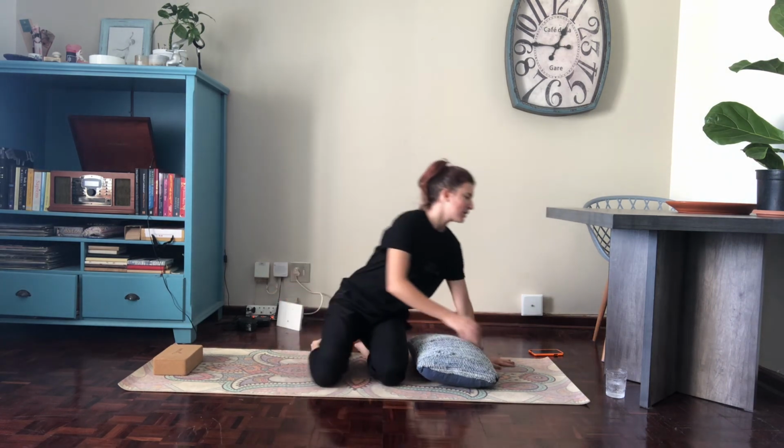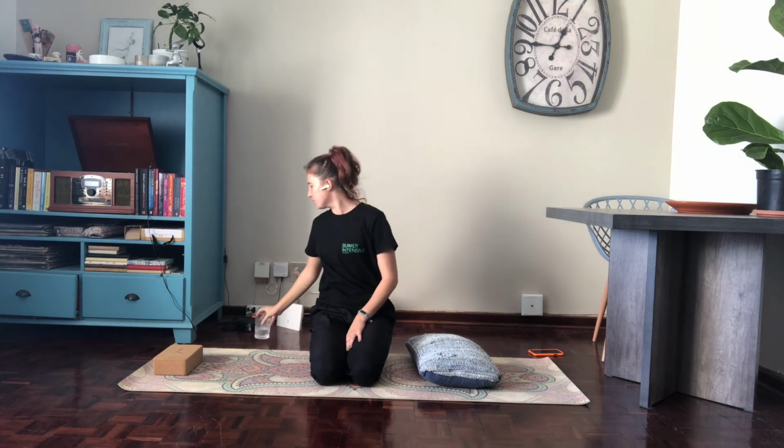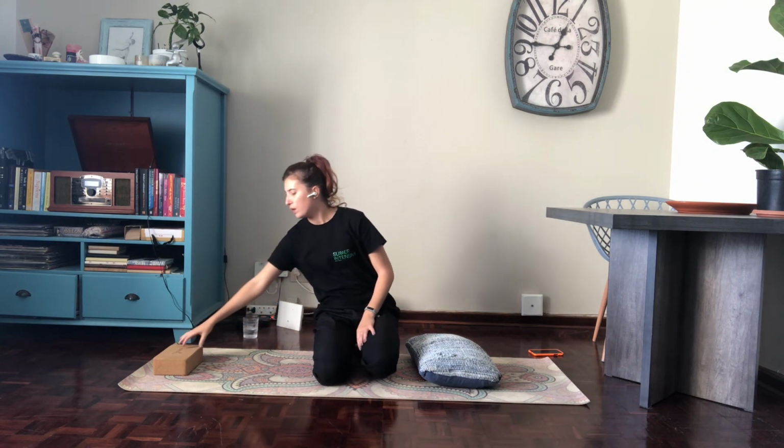And I'm going to give you a few moments here in stillness and in silence. And I'll let you know when it is time to move out of our pentacle pose and end our practice off.